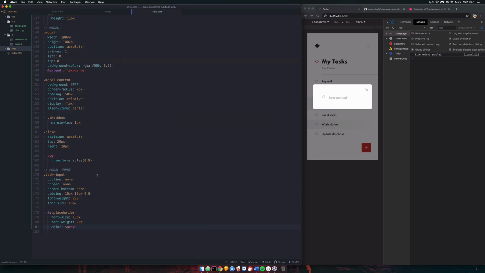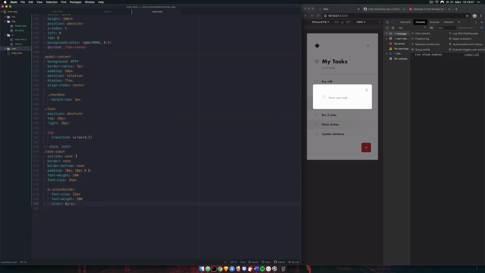So what I've done here is just remove the outline and the border bottom. I gave it some padding, font weight and font size. And with this CSS selector right here and a placeholder, you can actually style the placeholder which says enter new task right here.